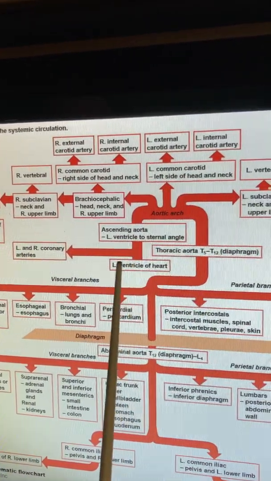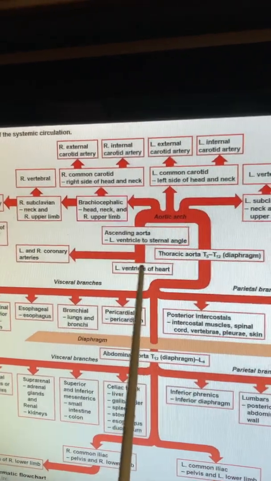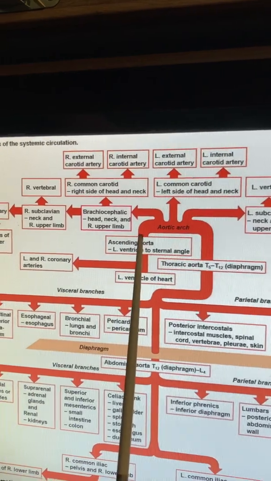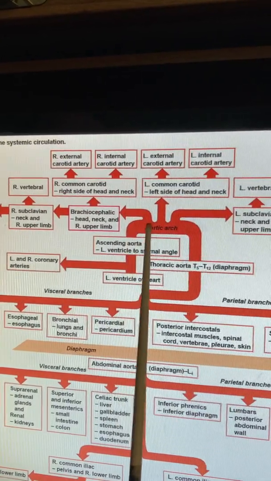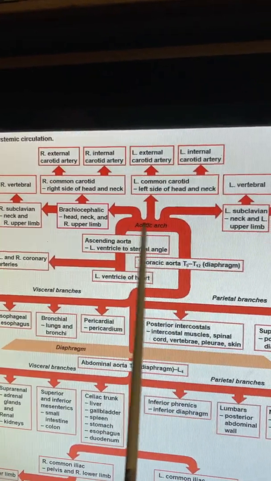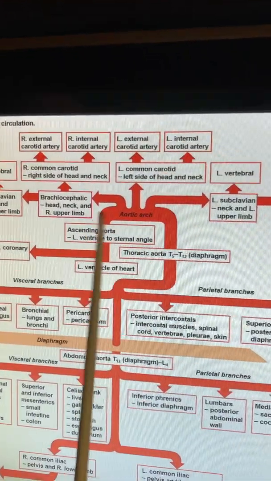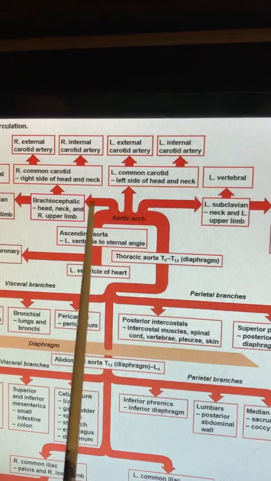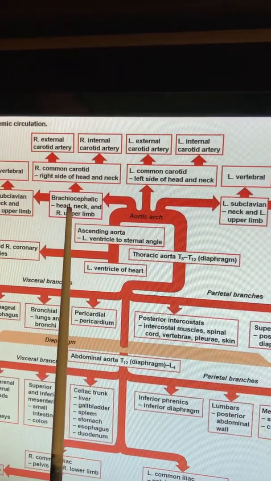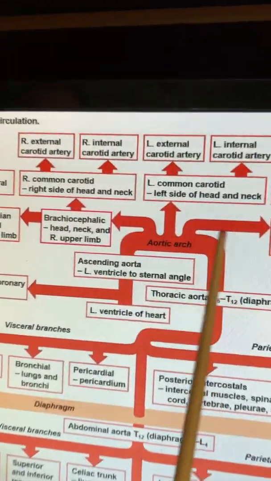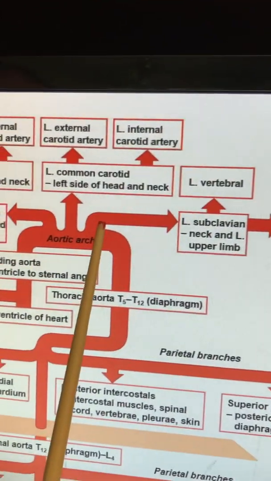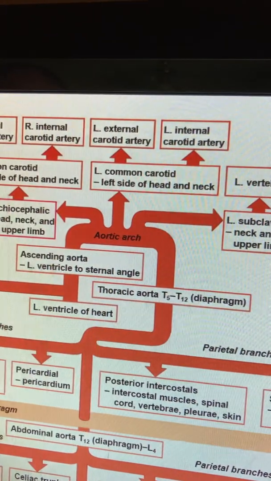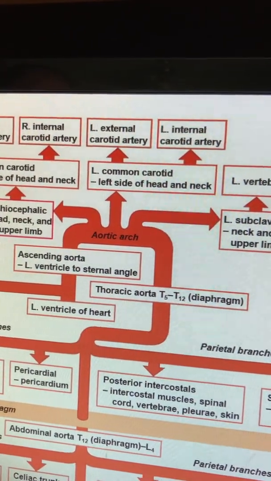But just to follow Ben as the example, Ben made it through the heart, he went through the aortic valve, he is going up the ascending aorta, and then the next thing that will go there is going to be the aortic arch. The aortic arch always has, in humans, 3 branches. On the right side is going to be the brachiocephalic trunk. On the left side is going to be the left subclavian artery. And then sandwiched in between them is going to be the left common carotid artery.